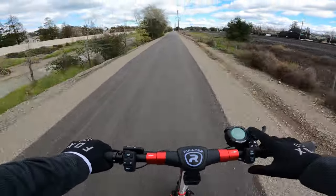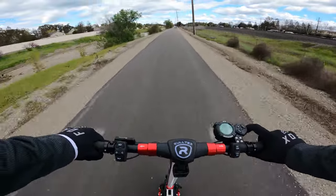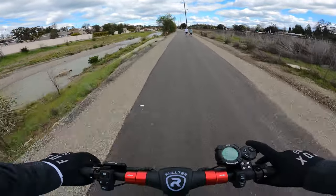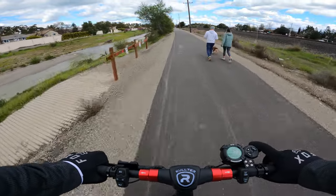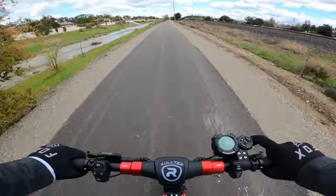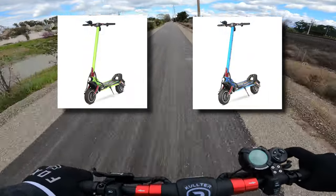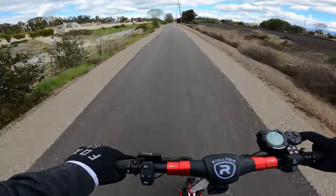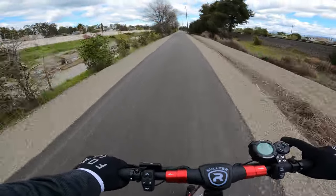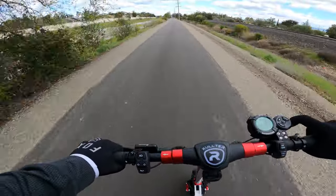So it's a cool design. The other thing is this logo lights up when you have the ambient lights on. Looks really nice. I also love the white, what's it called? Glacier white coloring on this. It comes in some funky colors. It has a lime green and an electric blue. But this glacier color is by far the nicest. The black's pretty cool too, but I've seen so many black scooters. It's fun to have something a little unique and different.